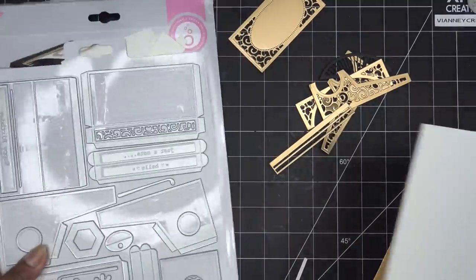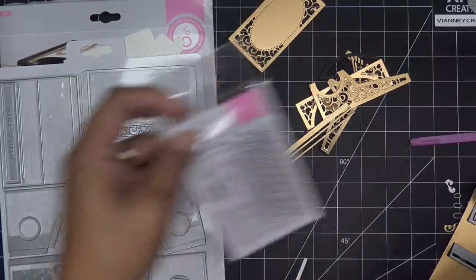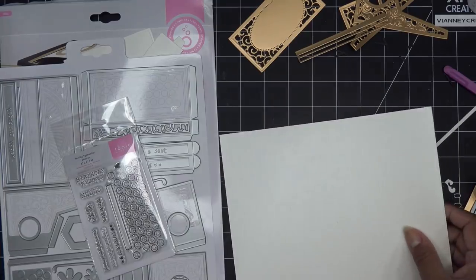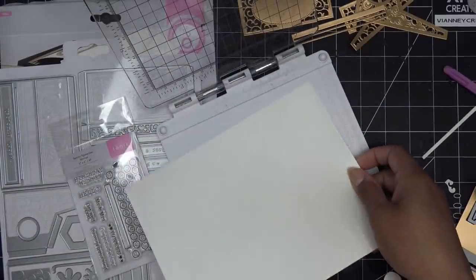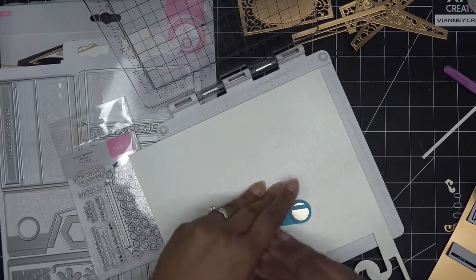I'm trying to think what paper I want to use or what ink. A lot of times hybrid inks work really well with something that you think is going to be slippery like this, so maybe I should try that. And I might have to do it a couple times because hybrid inks, I don't know if you've noticed, or maybe it's just me, they're a little drier than other inks. Not like powdery, but something like that, in my opinion, I feel like.